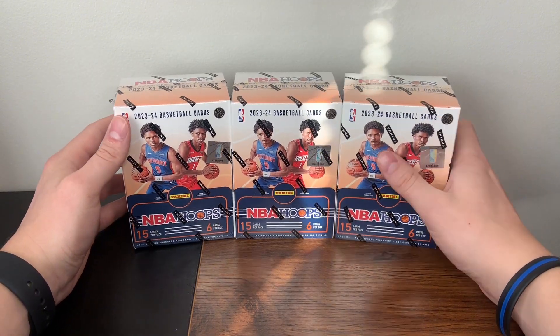Last pack of Box 2 — no Victor in this box so far, but let's see some last-pack mojo. Keontae Johnson, John Morant, there's a Jaime Jaquez — who is a very underrated rookie so far with the Heat, where he was drafted. He's balling, so a good rookie to get right now. Vanderbilt, there's a Shepard, and just base. Arriving Now Jet Howard Rookie insert, and then the purple non-rookie of Jeremy Grant. So that's Box 2 — not as much as Box 1, but not bad either for Hoops.